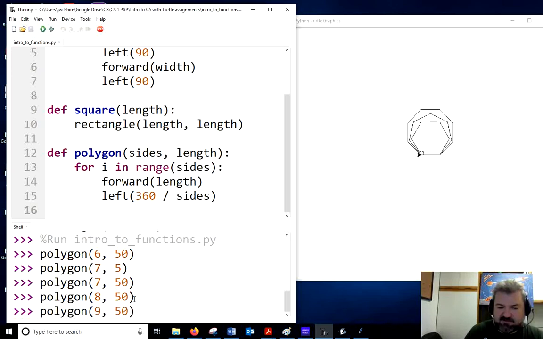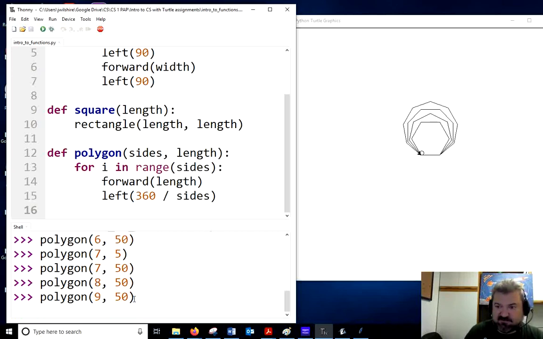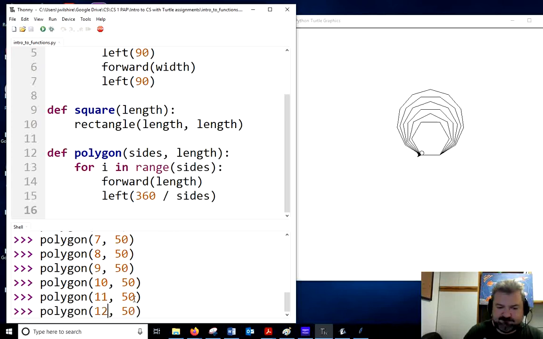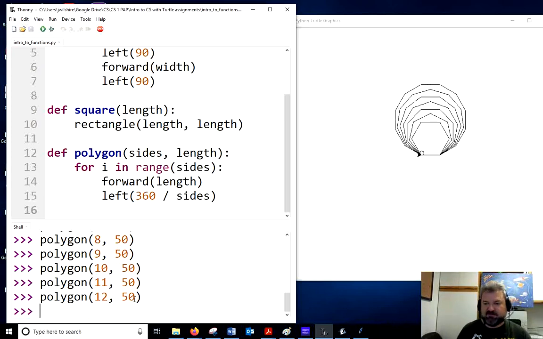And yeah, it is getting a little bit bigger each time because you get more sides and we're keeping the side length the same. So remember, we're not keeping the diameter of the shape the same. So don't be surprised that it is slowly getting bigger. Because if you really wanted to keep the diameter of the shape, or keep it confined to the same circle, we'd have to decrease the side lengths to correspond with that. Notice how it's looking more and more circular, right? Anyway, you can have fun with that. So that's pretty neat, right?